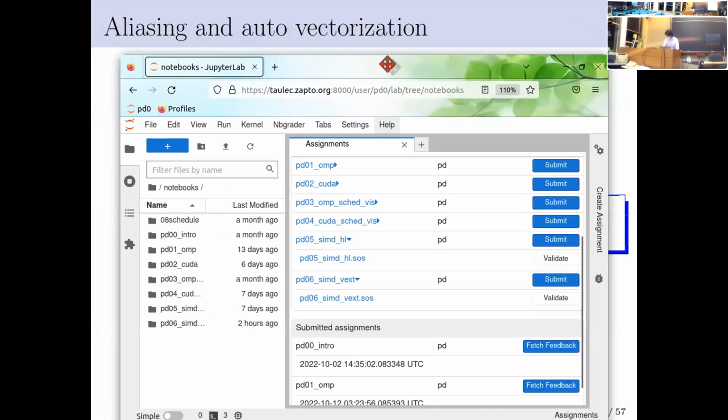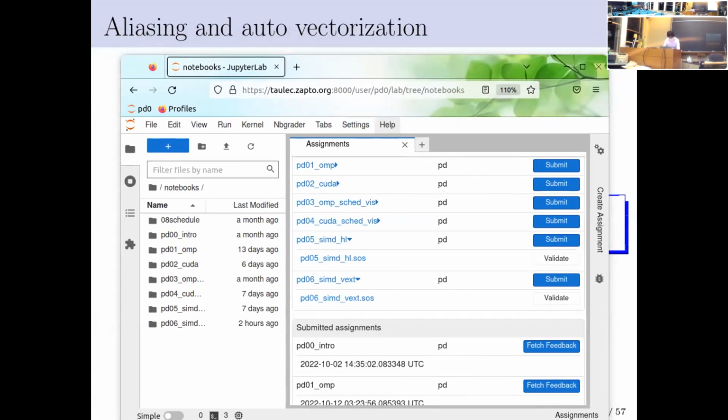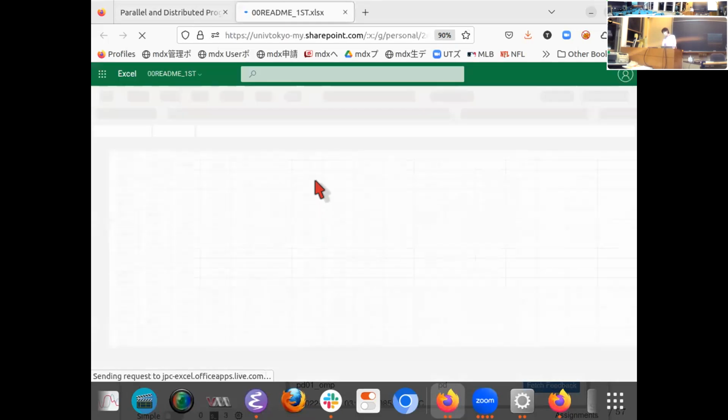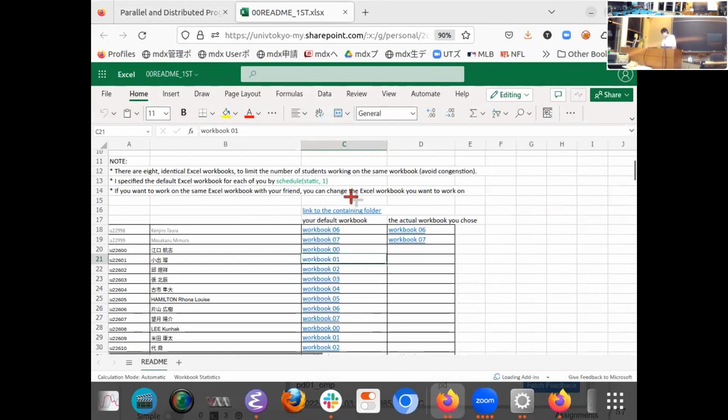And like I wrote on the lecture homepage, your observations, what you see by running a compiler on a particular piece of code, will be shared in this notebook.